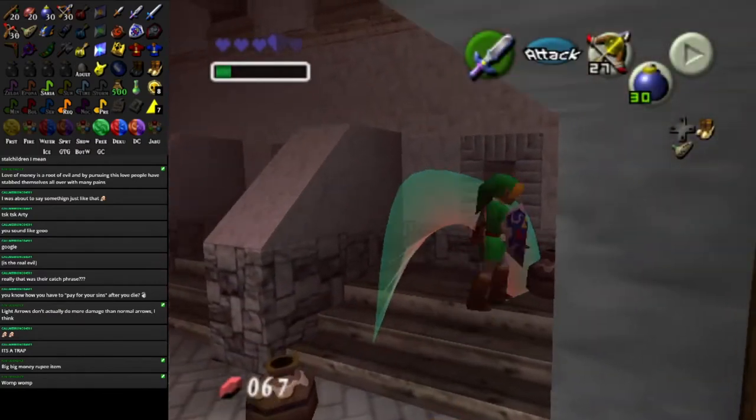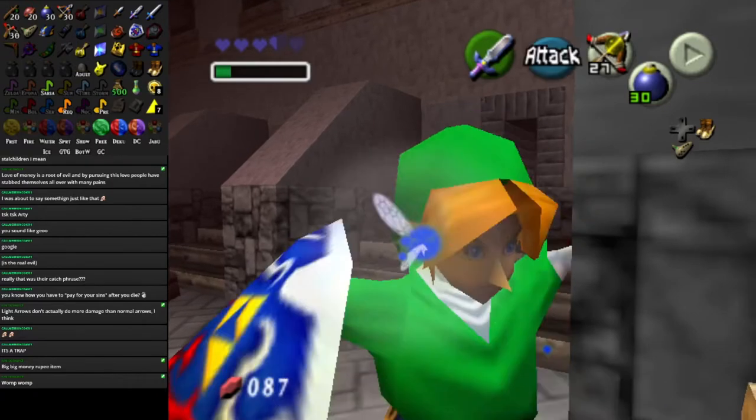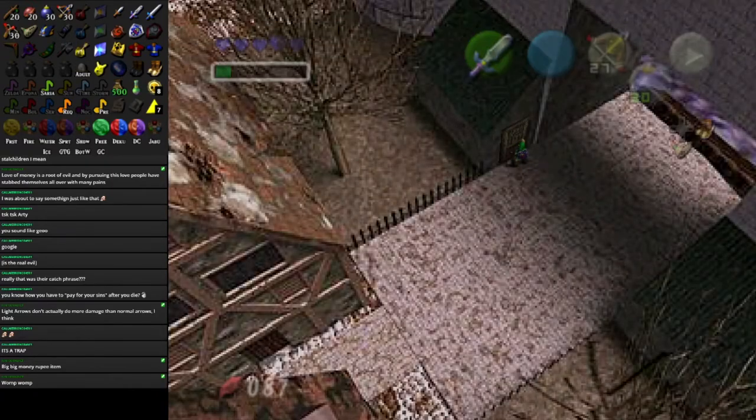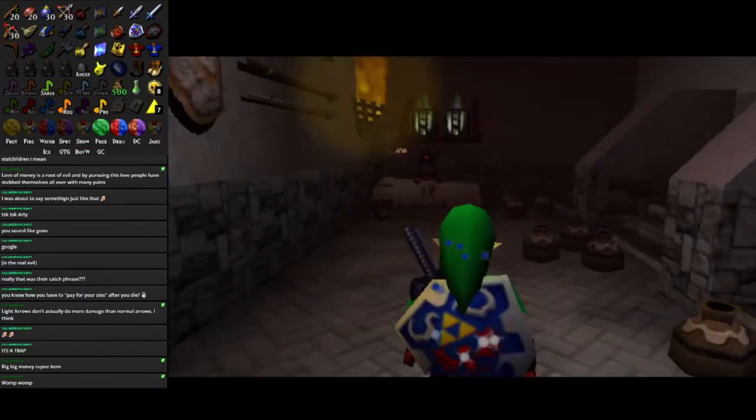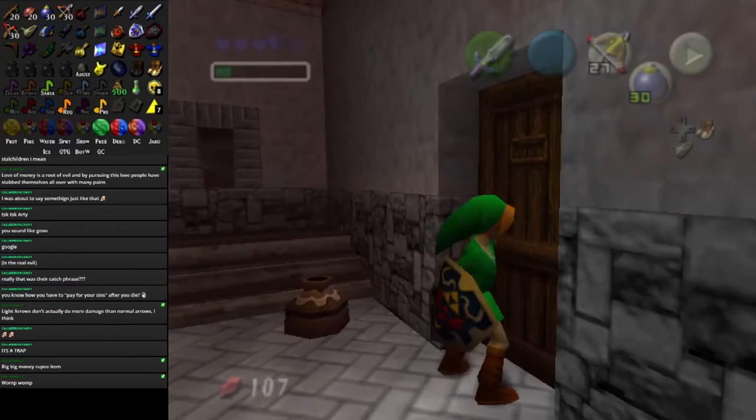Now, if memory serves, the iron boots are under 200 rupees. I could get Din's Fire, but let's be honest, that's only going to be useful to enter the Shadow Temple, and I am nowhere close to being able to enter the Shadow Temple. I don't have the Lens of Truth, I don't have the Nocturne of Shadow, I don't have any of the hookshots.